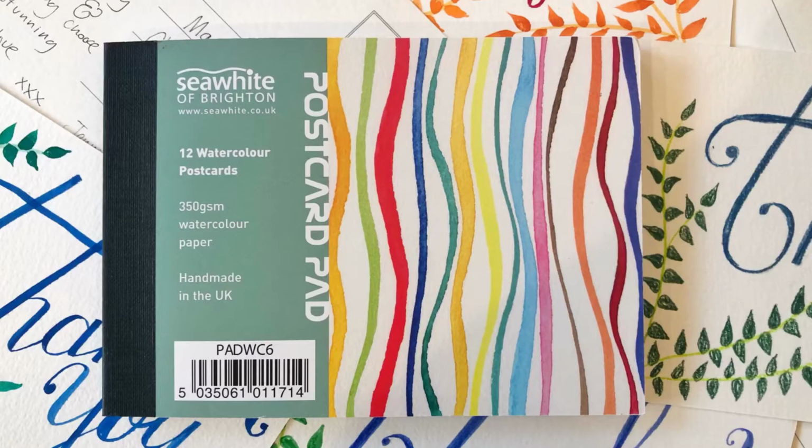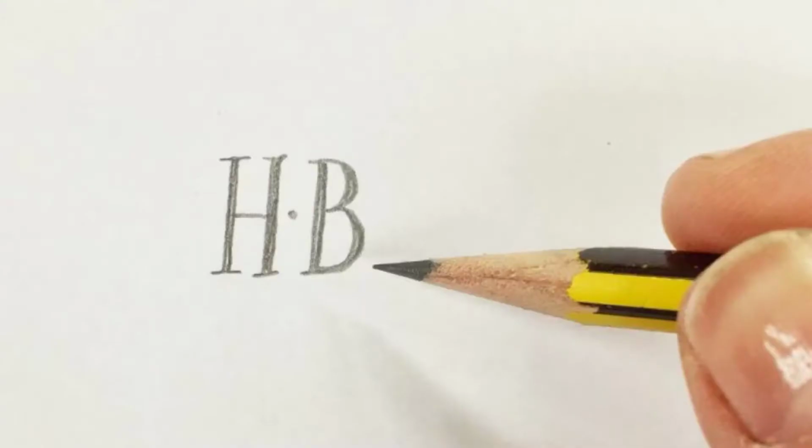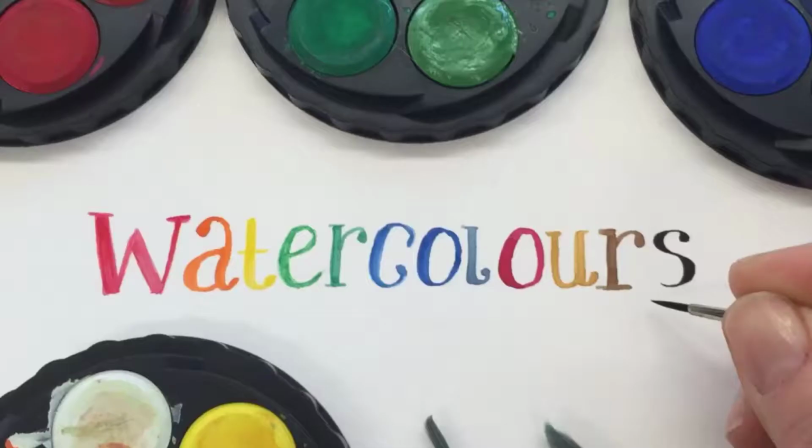So for this project, you will need a book of blank postcards. I sell a pad of watercolour postcards on my website, but you could cut a piece of watercolour paper or card to A6 size in order to make your own. The only other thing you will definitely need is an HB pencil. The rest is up to you.